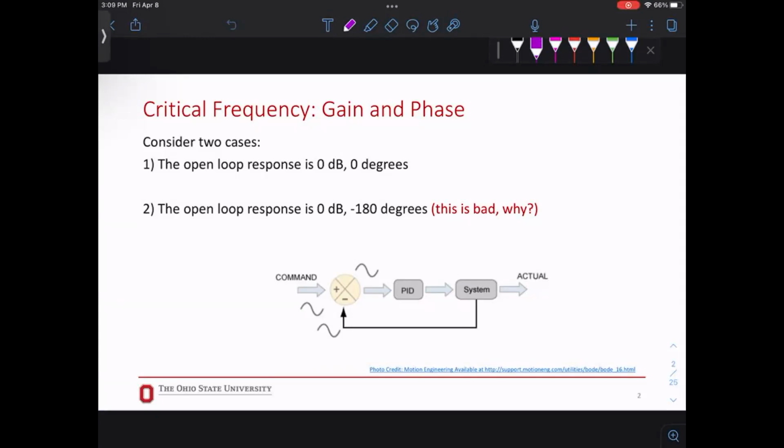it would mean that when this block is seeing the error in the second case, and we have a negative 180-degree phase shift, it is going to add the error, right? Because the error will be twice the actual size. So it will give us a fake error. Then the system controller tries to compensate for that, and the system goes unbounded and unstable. So it wouldn't be the magnitude of the system, it would be the phase shift. So we don't want the controller plus the system to have a phase shift of negative 180 degrees. So that's the bad thing. That will drive our system to instability.